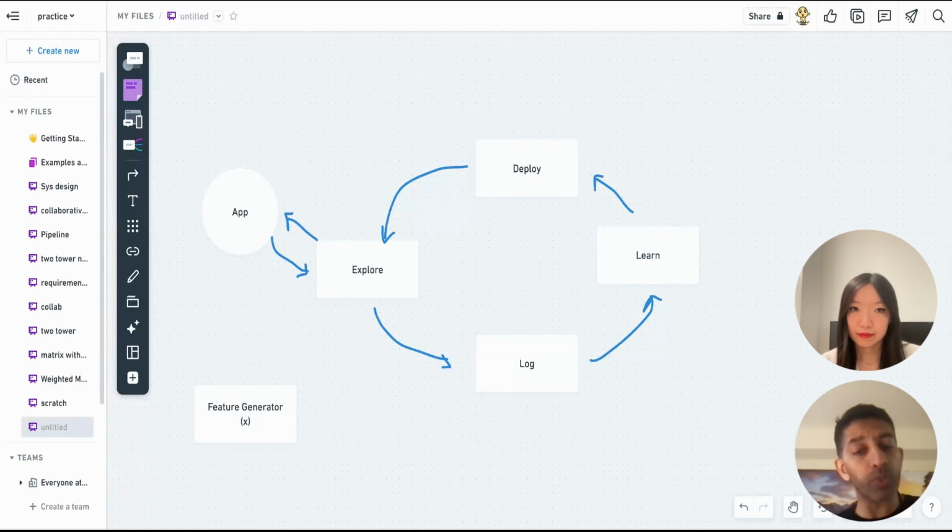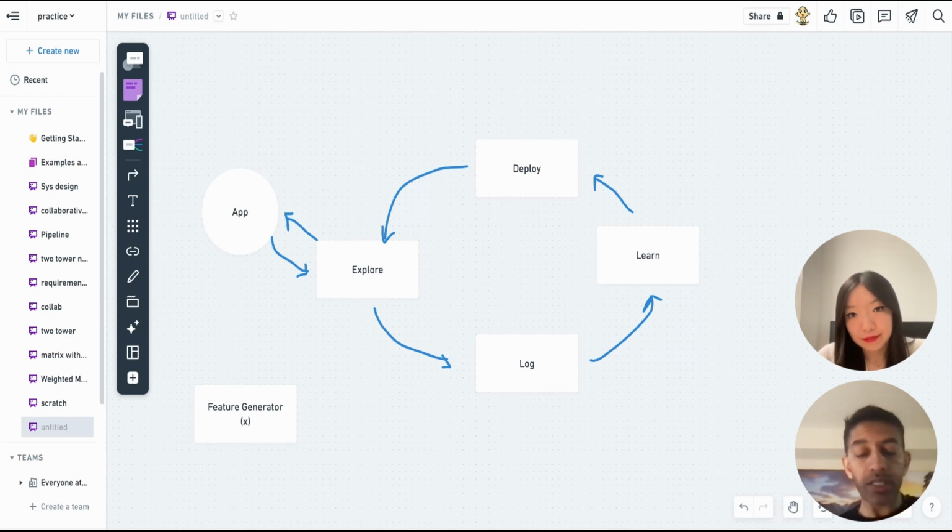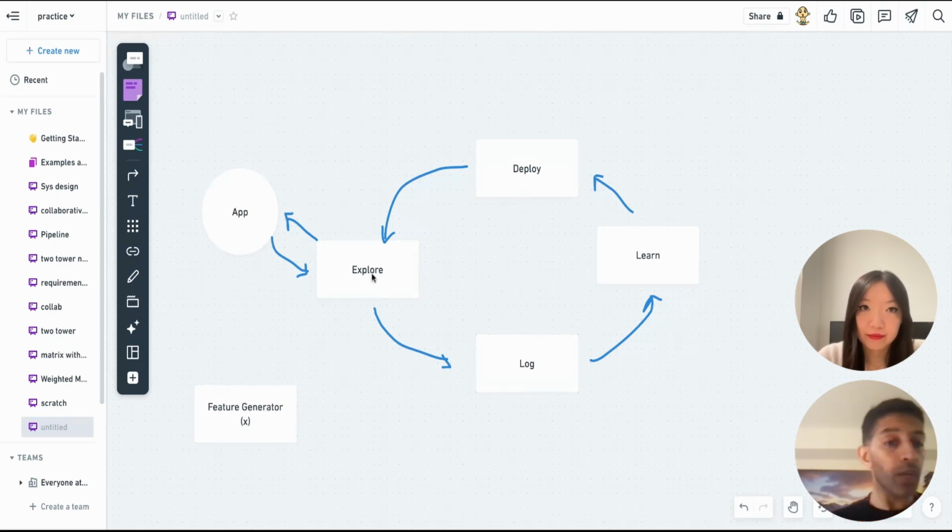In the explore phase, what we essentially do is we serve the model. That is, the app sends out a request to this endpoint and says, I have this user, Vikram, on the platform right now. What are the recommended post items for this particular user? So this arrow right here embeds a lot of things in it, which is a lot of context about who the user is, what time of day it is, and so on and so forth.